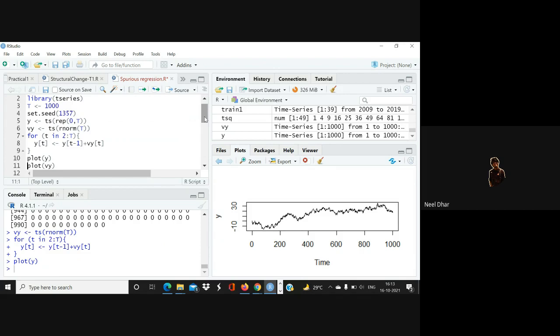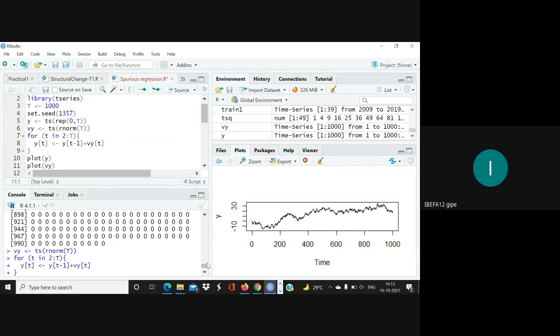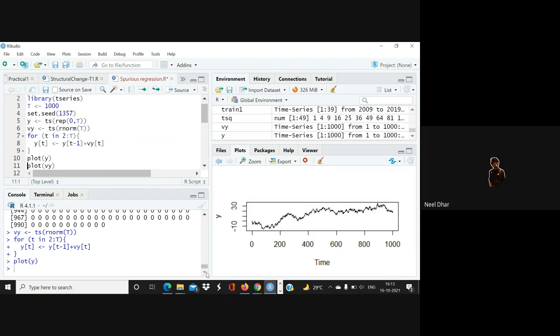So our first value starts with 0 itself. First value of y, yes, correct. And then the whole process starts where it depends on the previous term plus a small error. Yes, correct. And ma'am, this normal distribution, are we assuming that the mean is going to be 0 and the SD is 1? We'll plot the errors, then you'll see. It's creating a white noise series.